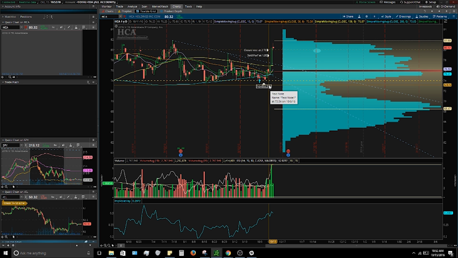The whole next day, nothing really happened. It did dip below 74. I didn't really panic too much about it because it didn't close underneath the 74. It came back up, and all of a sudden it started getting some flow. It started ramping up, and my thesis was kind of right here for a pre-earnings run up. I guess you could say it's kind of lucky here. On the 13th, I'm going to pull up the tweets again.